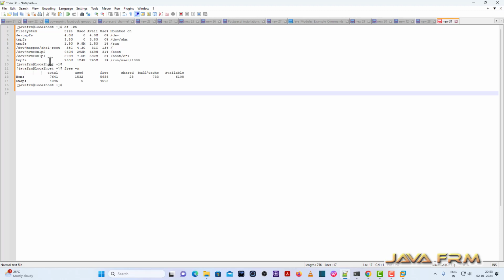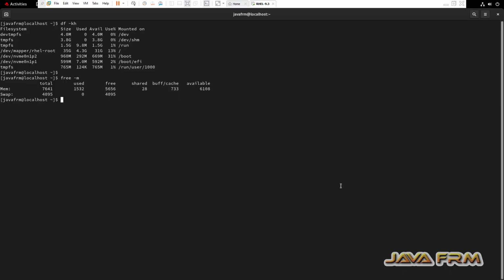Yes, I am able to copy paste. The shared clipboard feature is working fine. Let me try from host to the Red Hat Enterprise Linux 9.3 virtual machine. Yes, I am able to copy paste.